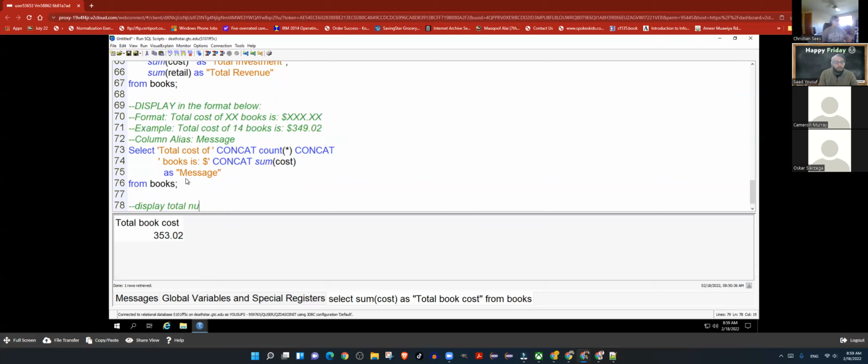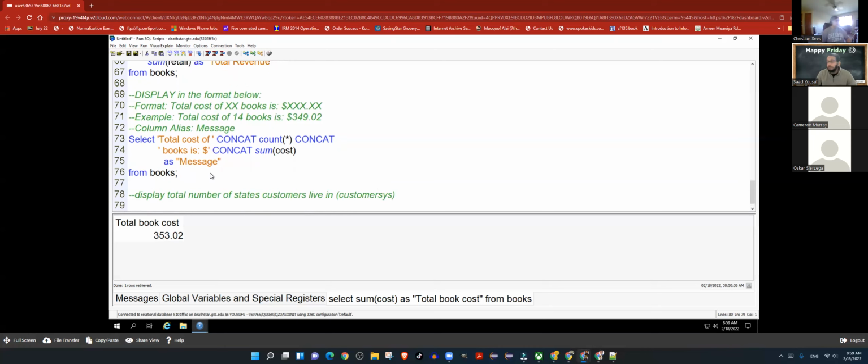Display the total number of states customers live in. And the customers table is the table that you're using.